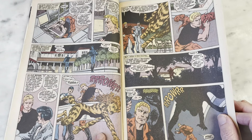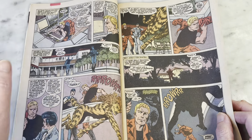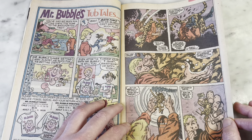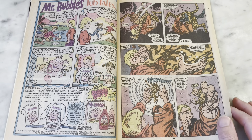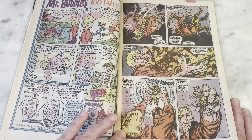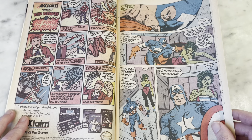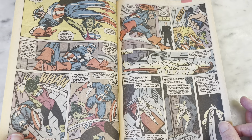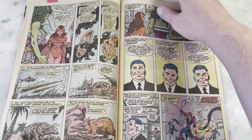Tigra is just running through here looking more and more feral. I have no idea why their butler is dressed like a bullfighter. Henry Pym's solution: 'She's too feral — I'm just gonna shrink her down with my Pym particles.' I have to stop and really love the inks here. Throughout his career, John Byrne has always experimented with different inking styles and techniques. Whatever he's doing here — probably pen and brush — is really good. I feel like he was a little more pen-heavy in the 90s, but whatever's happening with his inks right here is excellent.